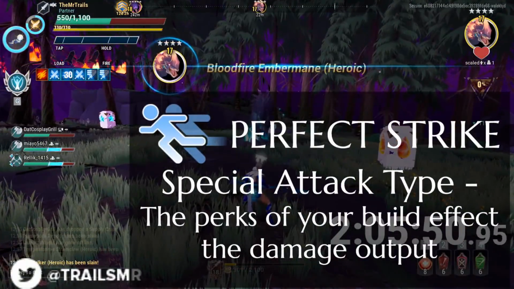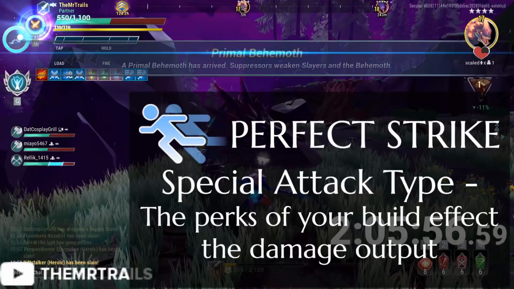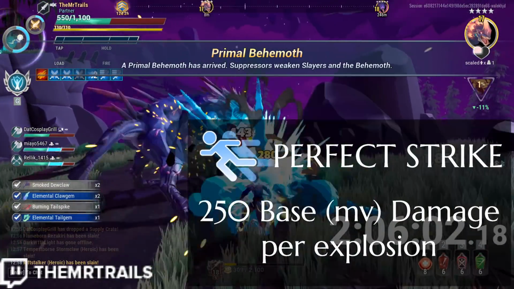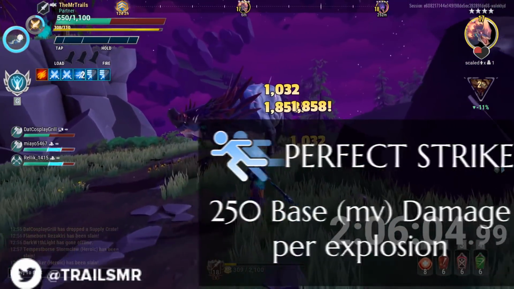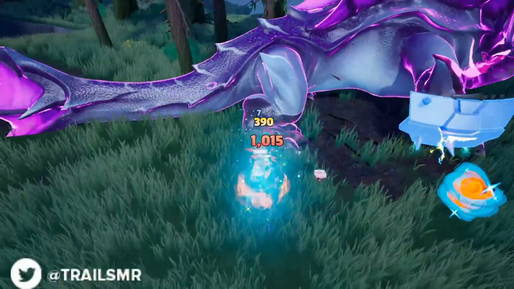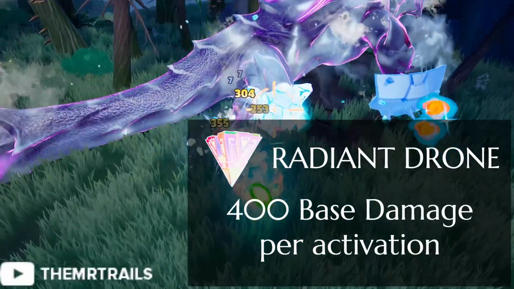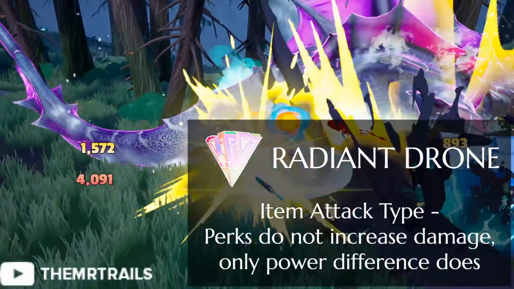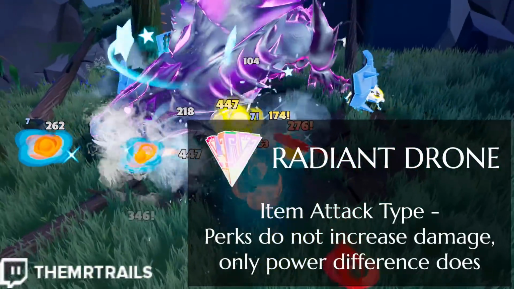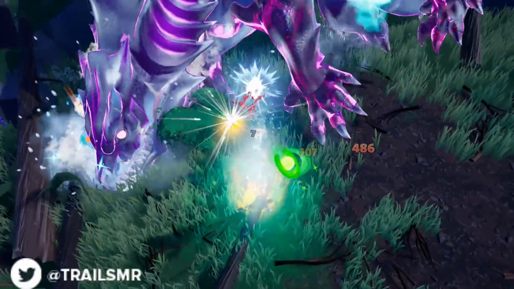Perfect Strike has the special attack type, meaning that the damage of it scales up with any of the damaging perks in your build. The base damage of each explosion of Perfect Strike is 250, which is slightly below the base damage of the hammer's Aether Slam, being 262.5. However, the Radiant Drone's damage is a bit different. Upon each activation of the Radiant Drone, it will deal 400 base damage. However, it is dealt using the item type damage. Item type damage, like grenades and lanterns for example, will not deal more damage based on your build and is only affected by power. But both of these do get better from here.